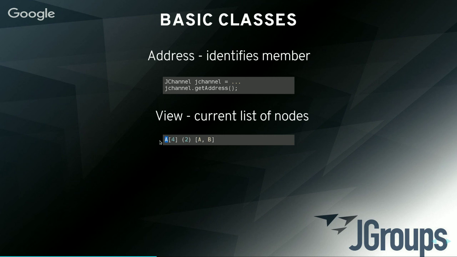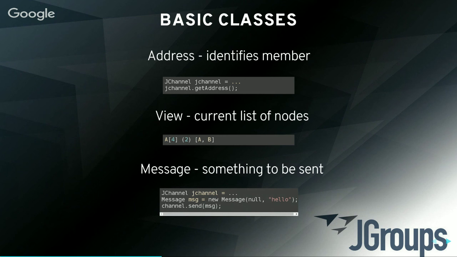Sorry. Yeah. So let me use the pointer at least for a second. So A is a coordinator. This is the most important node in the cluster right now. Every node can become a coordinator, but right now A is a coordinator. So this is the 4th view. So there were at least 3 changes in the view. So 3 times a node joined the cluster or left the cluster, something happened, and each time a new view is generated. Currently, we have 2 nodes in the cluster, nodes A and B. So this is how you have to read it.